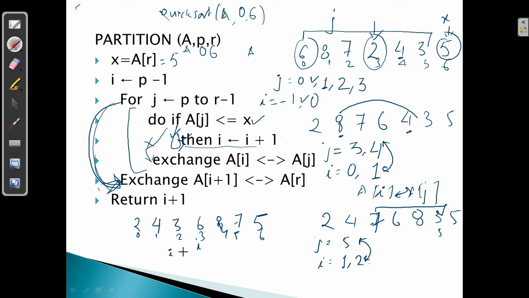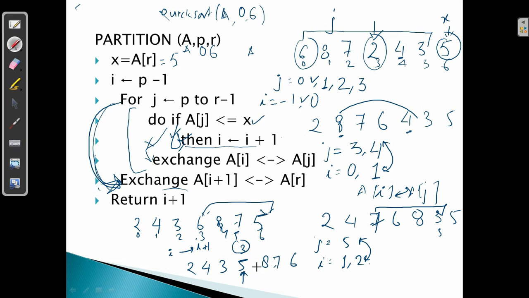So this is I, and this is I plus 1. This index you have to swap with the last index. So what you get? You get 2, 4, 3, 5, 8, 7, 6, and this is the end of the algorithm, and you are returning I plus 1, means you are returning this index, which is 3.